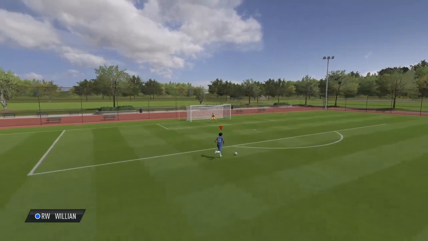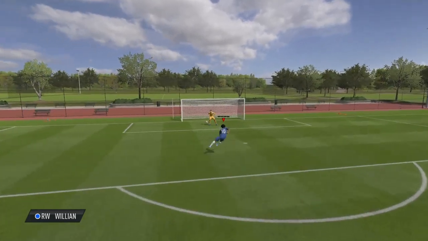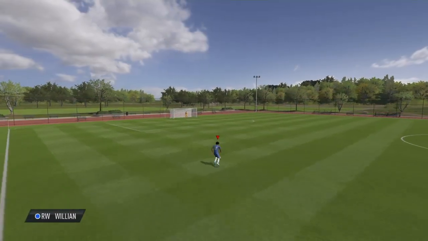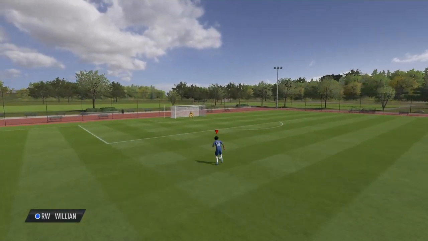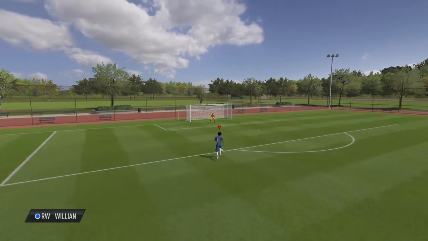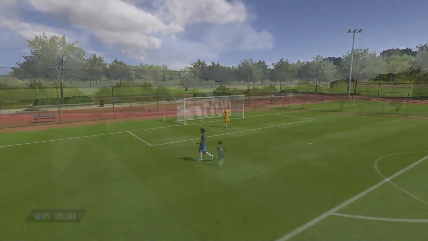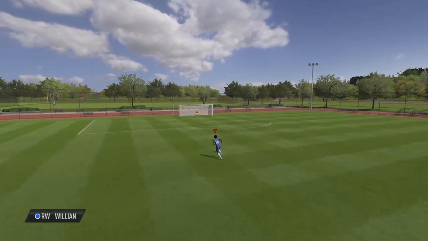So a regular shot would go kind of up. As you can see, it's kind of towards the middle of the goal. It's not low, it's not high, it's just literally in the middle. So let me just go one more time. So it goes up, and it also goes towards the middle of the net.